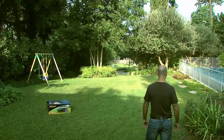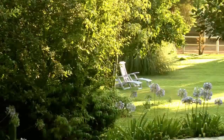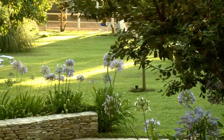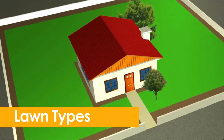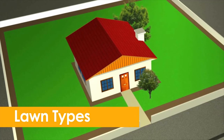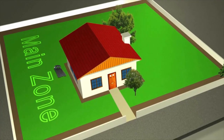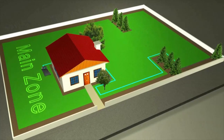It's important to plan your setup before getting started. Depending on the shape of your lawn, decide whether to keep it as one zone or split it. The largest section of your lawn will become your main zone. This is where the base station will be installed. Some lawns have additional zones. If Robomow is able to access them, they become your subzones.